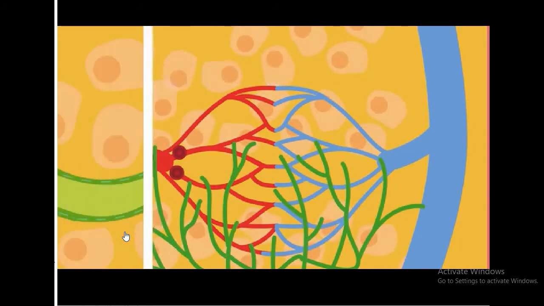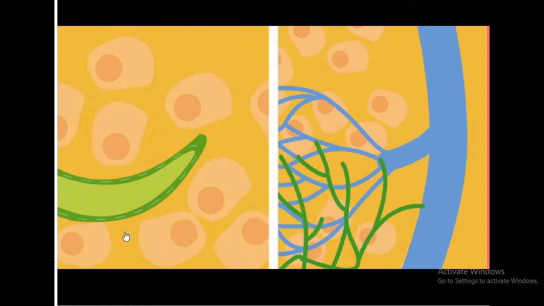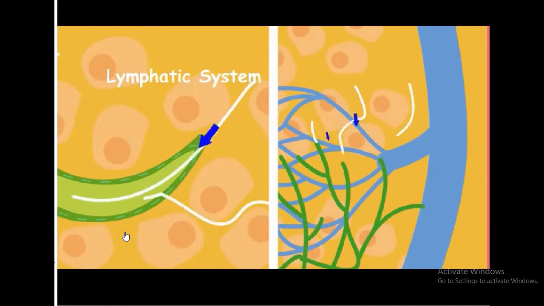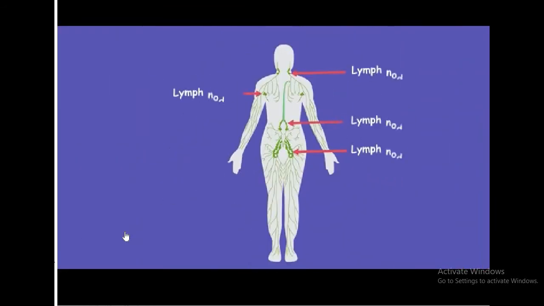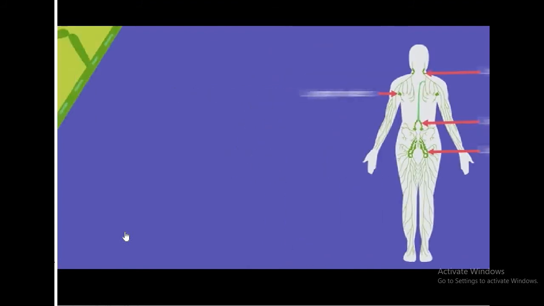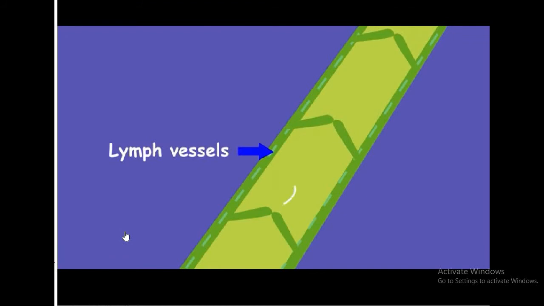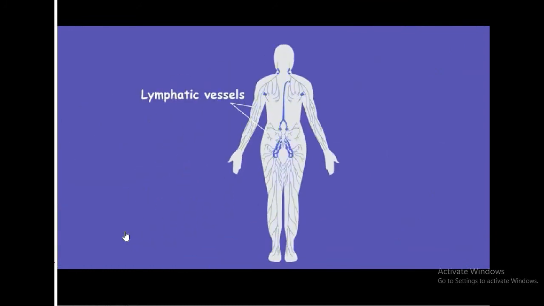We therefore need a system to drain this lymph fluid, so that we don't end up as a swollen fluid-filled balloon, hence the lymphatic system. The lymph fluid drains into lymph vessels, where it then travels to lymph nodes, which are found all around your body. To stop backflow, the lymph vessels have one-way valves and muscular walls that contract to force the lymph forward. This is happening in millions of little lymphatic vessels in your body every minute of every day.